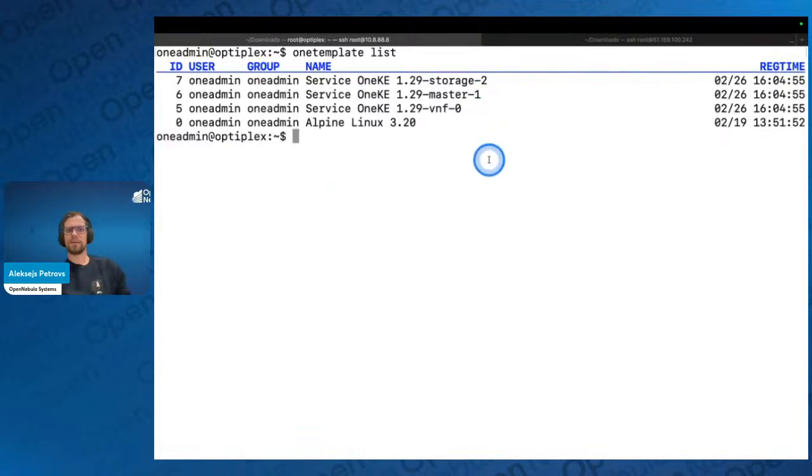So onetemplate would be the command that shows all the templates that you have and manages all your templates, and with the subcommand list you can list all your templates. Now we have three templates. As I mentioned, our worker comes from the master, right? So it's the same template. So it would be a good idea to clone this template, right? So that would be onetemplate clone, then the name or ID of the template. So ID here, name is right here.